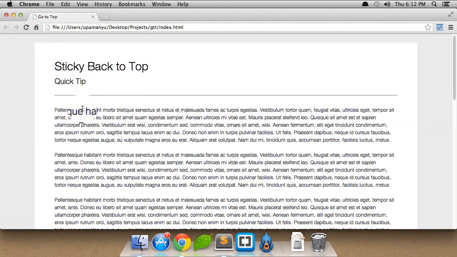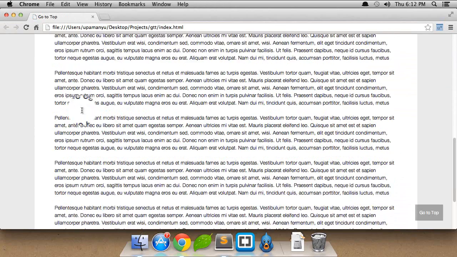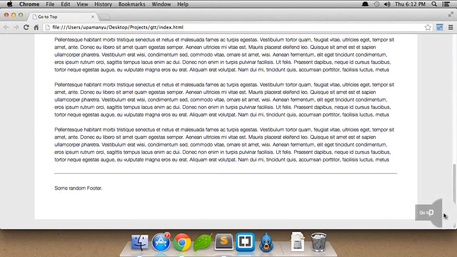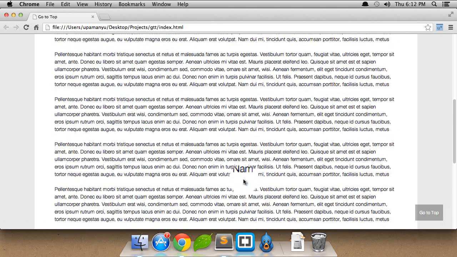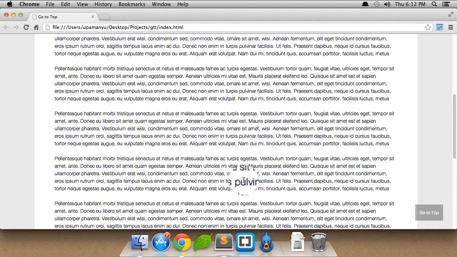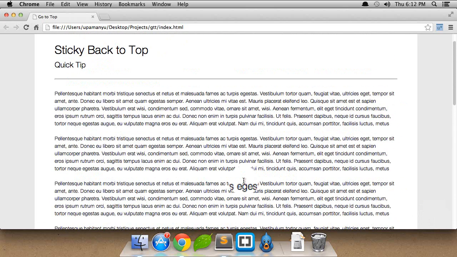This time I think it should do it. Yep, it's doing it. Okay, so you have this nice go to top button, fading in, and when you reach that particular 200 pixel length, it will again fade out. See, in 200 milliseconds. So that was it for this quick tip.